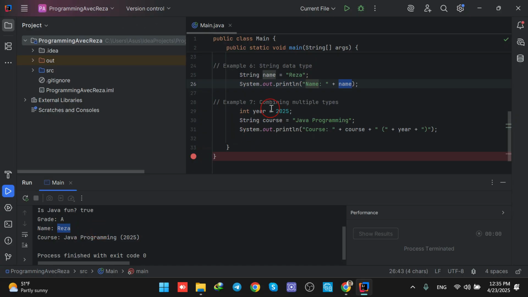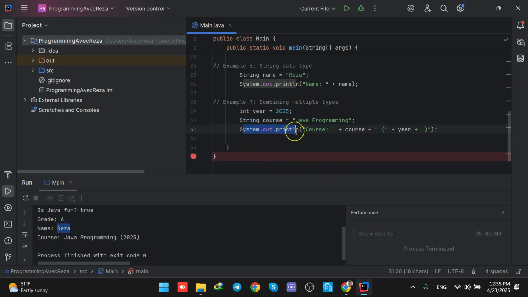And finally, in example 7, we are combining multiple types. Here we have a variable called year. It's of integer data type, and the number 2025 is assigned to it. Then we have a variable called course. It's of string data type, and Java Programming is assigned to it.